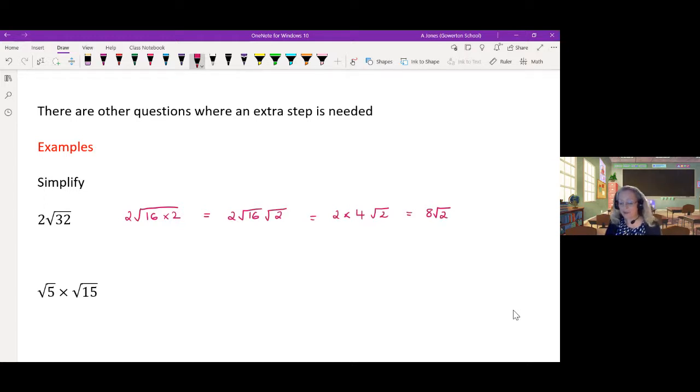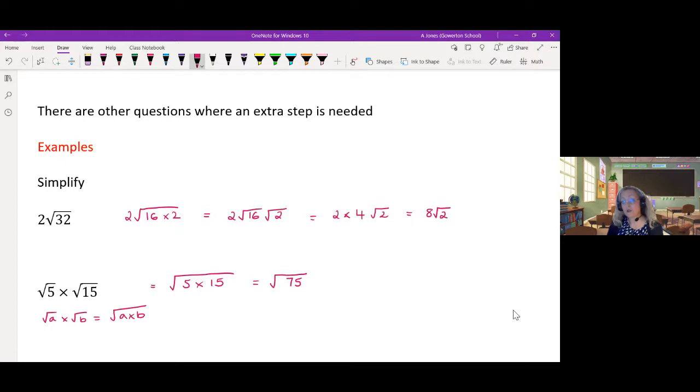Now this one is slightly different. And what we're going to do with this one is we're going to use the rule that the root of A multiplied by the root of B is equal to the root of A multiplied by B. So we're kind of going to go backwards. And we're going to say with this one that we're going to start off with having the root of 5 multiplied by 15. Because as it stands, I can't simplify either of these. 5 is a prime number and there's no square number that goes into 15 other than 1, so that doesn't help us. But if I multiply them back like this, well, 5 15s is 75. So this now becomes the root of 75.